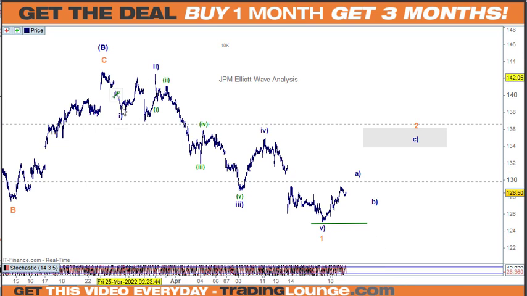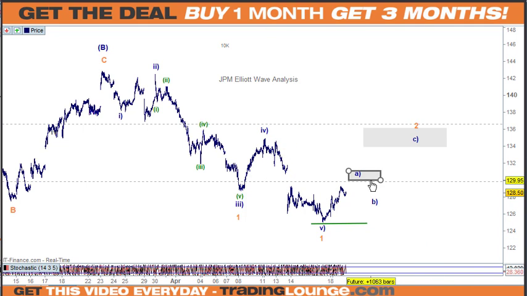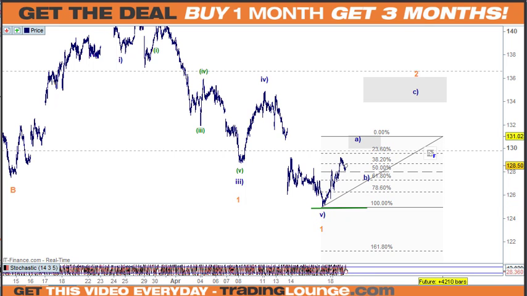This is a bit dodgy up here. If I've got this as 5 waves to this point, then it makes this wave 1 here, and that means we would only rally a small amount up here. So this is what we need to be careful about. We could just rally to this point, but obviously covering that gap and being at the 61.8% and being at 130, the top of group 1, it's likely to spend time there anyway. So just be a little bit careful about that. And then from that high point, if the market does get to that point, we also need to look at the downside here as well.